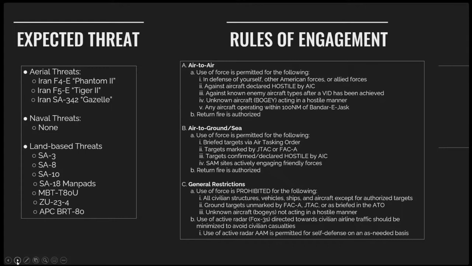Okay? There are no naval threats. Land-based threats: SA-3s, SA-10s, SA-8s, and also MANPADS. There's a tank farm full of MBT T-80Us. There's some AAA, the ZU-23-4s, and then they have some BRDM-80s out there. You all know the rules of engagement. Don't eliminate unnecessarily any friendly forces or any life.